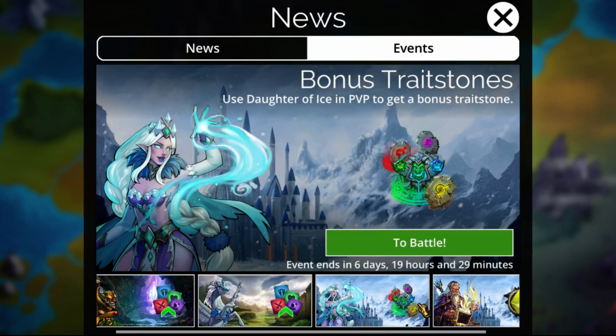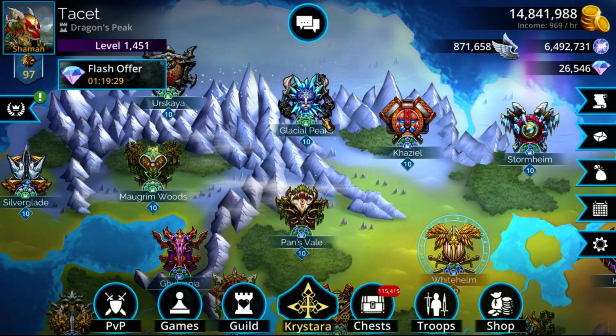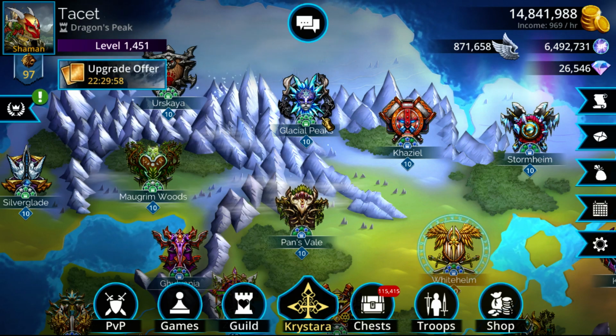And while it's not that relevant, you also get 2 times the trait stones for using Daughter of Ice. Though given that she's already a pretty good troop, at least getting some kind of bonus for that is not too bad. As far as event key drop table, it is somewhat underwhelming. The Kingdom of Glacial Peaks did end up reaching 10 stars.